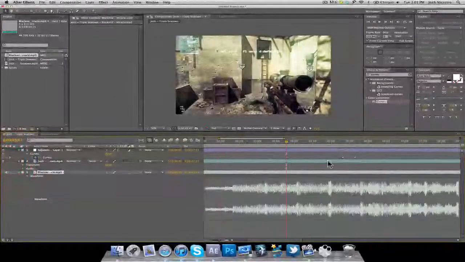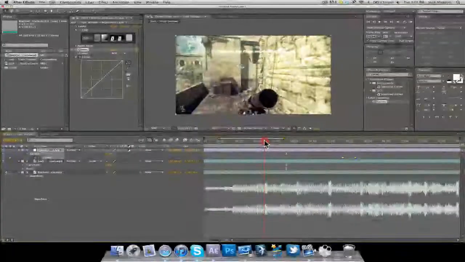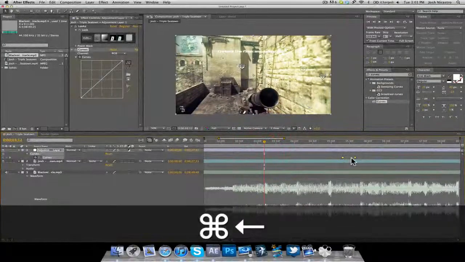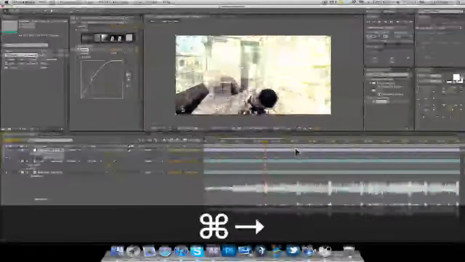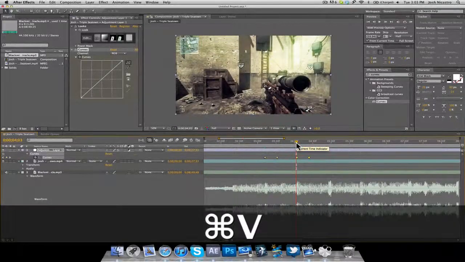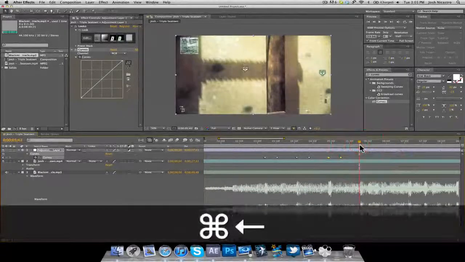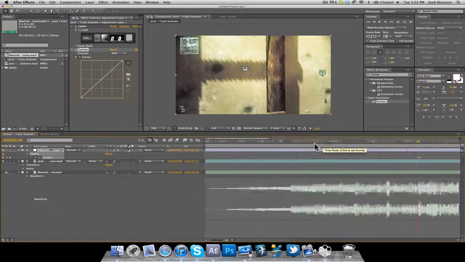So I'll show you basically what you want to do. Get these keyframes and bring this about just one keyframe before the beat, because you still got that first keyframe where it's normal. Then when it's on the beat, it goes to the flash. Then you just want to copy your keyframes, bring them over, one before the beat, paste them, go to the next one, paste them, go to the next one, paste them, and then just do little RAM previews in that, just so you know what you're doing, that it looks good.